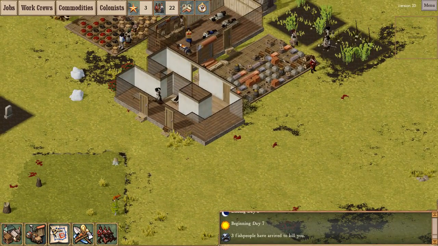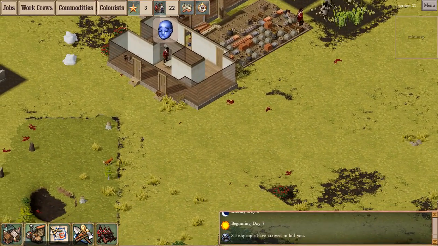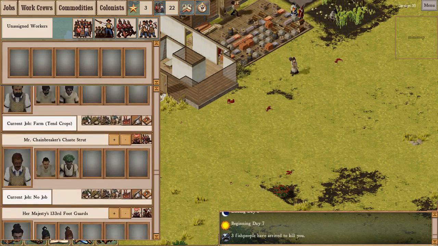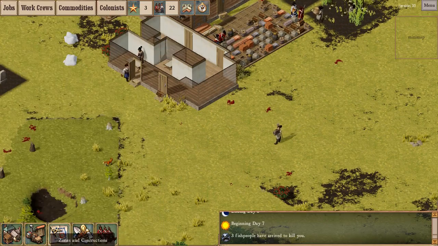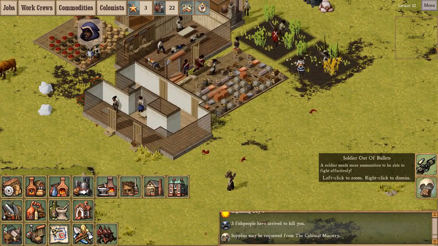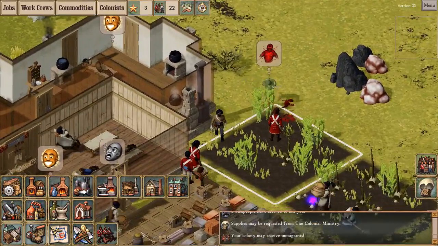We have, oh, I missed it. Well, we have the fishman alert. 3 fishmen are on their way, but actually I hope our military strength is up. Actually, I'm going to conscript these 2 because I'm a little concerned my 3 soldiers will have difficulty with the 3 fishmen. Incoming. Oh, it'll be no problem.